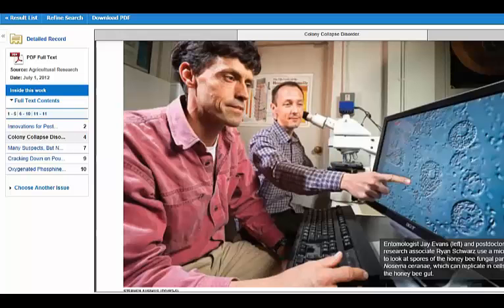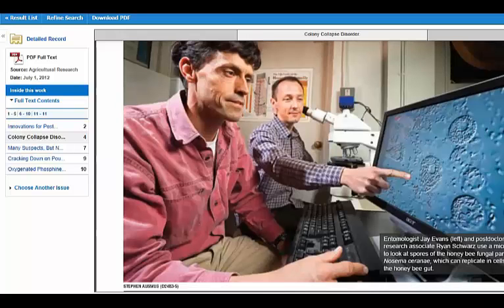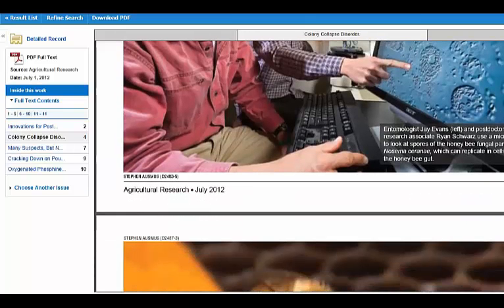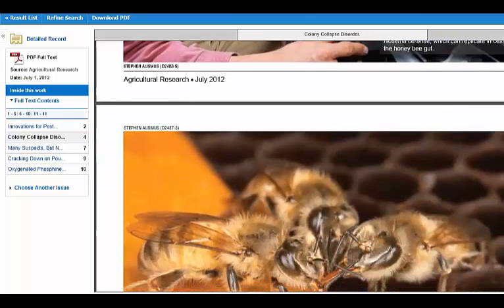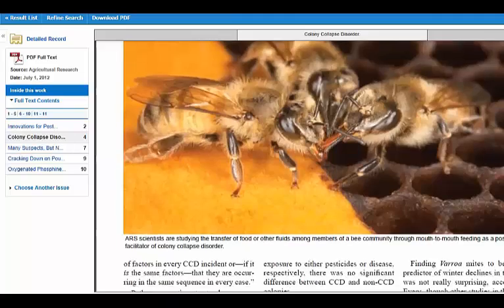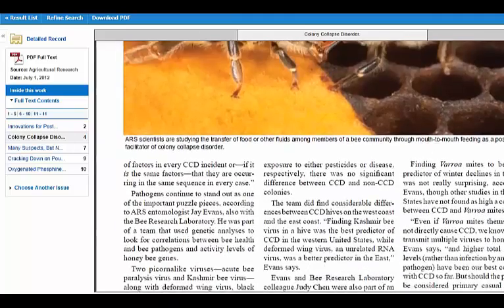And there's two more beekeepers. They're looking for spores that could be causing the colony collapse. And those are bees inside the hive.